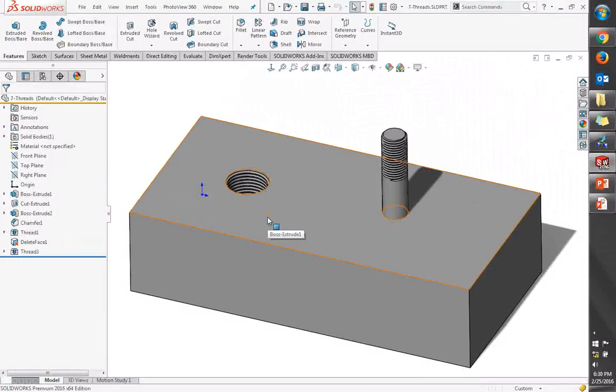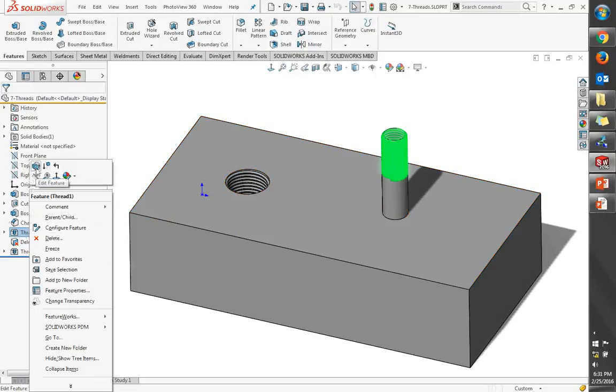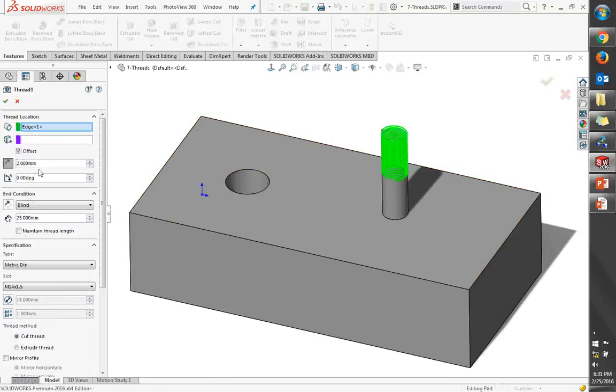really cool because what they've done is they've gone through and figured out the taps and the die sets that are out there. I've heard rumors that this was kind of geared initially towards the bottling companies because that's something that they do want on their 3D models, is that thread. But you can see here that it was pretty easy just to throw it into a hole and a rod as well. Now, if I take a look at it, there's a lot of features in here.